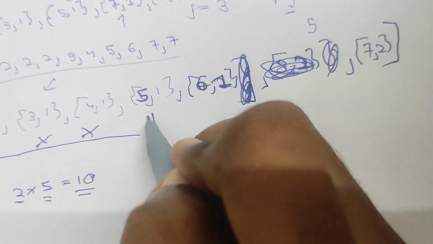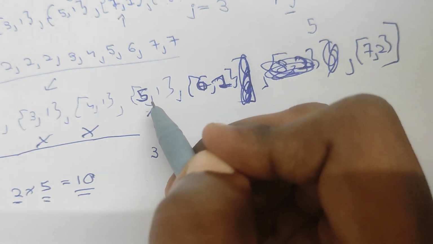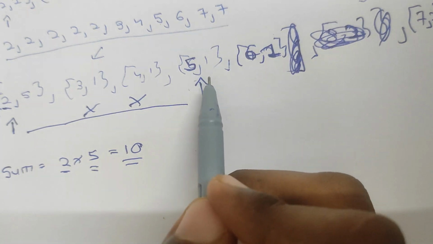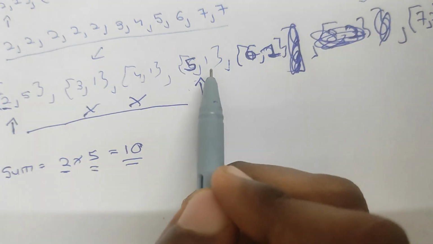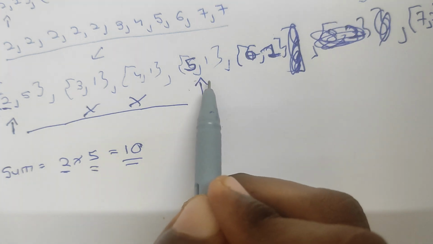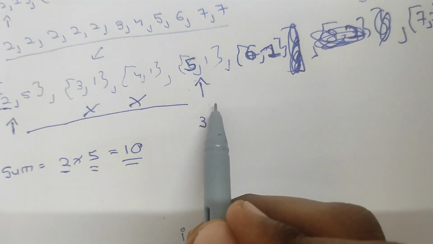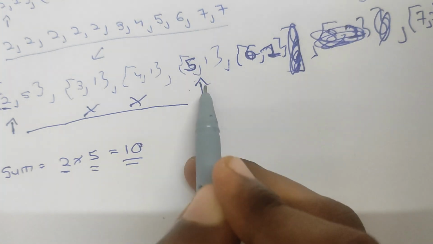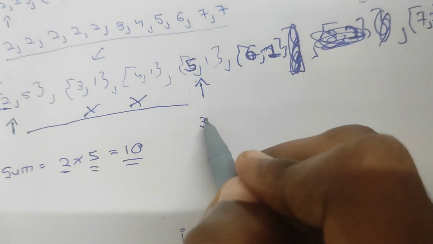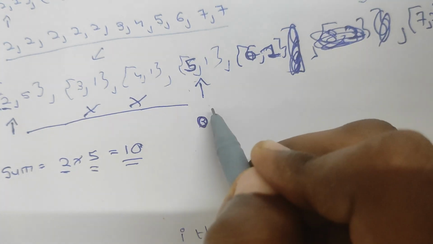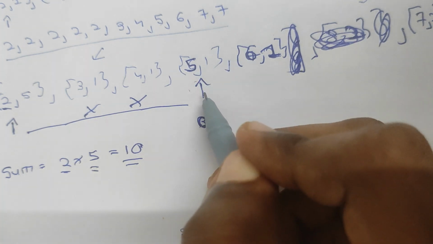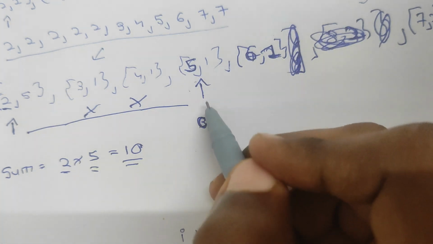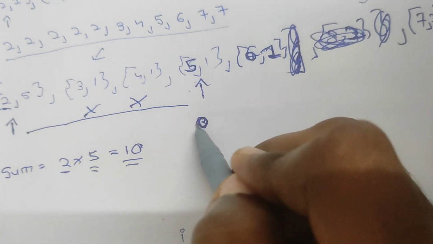You are currently at this particular index, and you have the freedom to choose this 5 or not choose this 5. If you are choosing this 5, the last value that you have chosen becomes this index, and the distance gets updated to 0. Since you are standing on this index and the last chosen value is this value, the distance between them will be equal to 0.